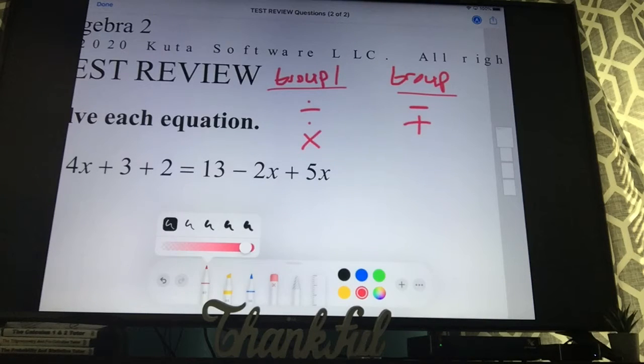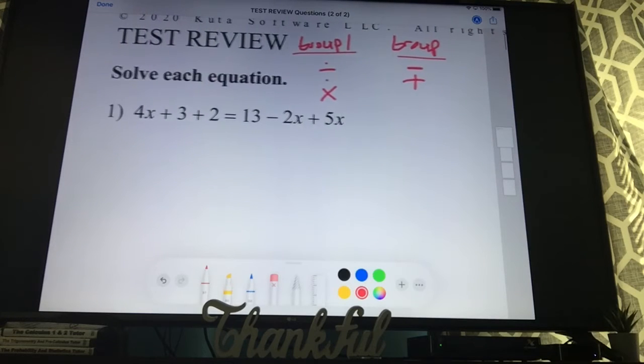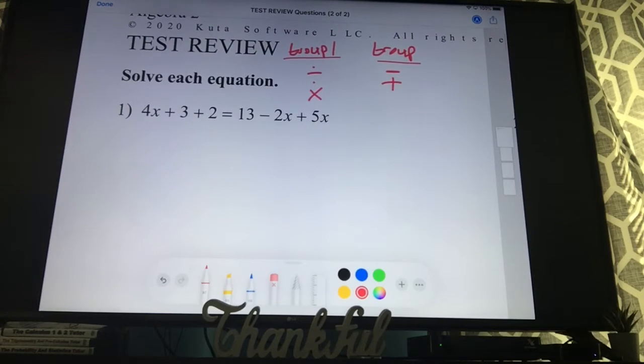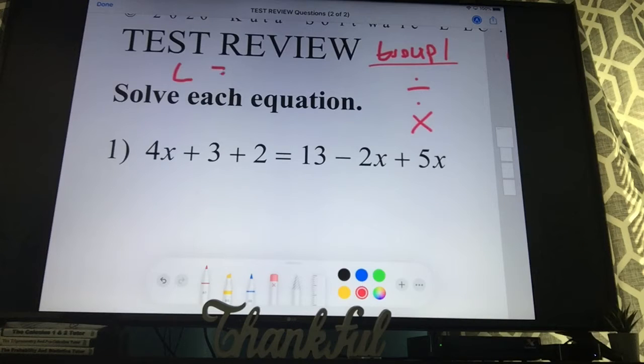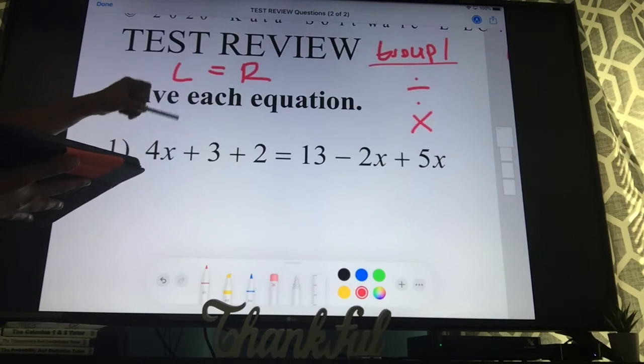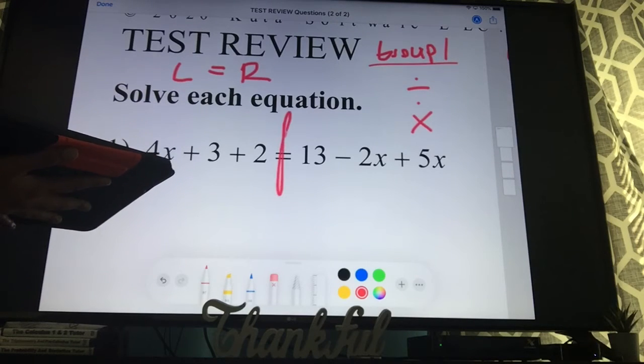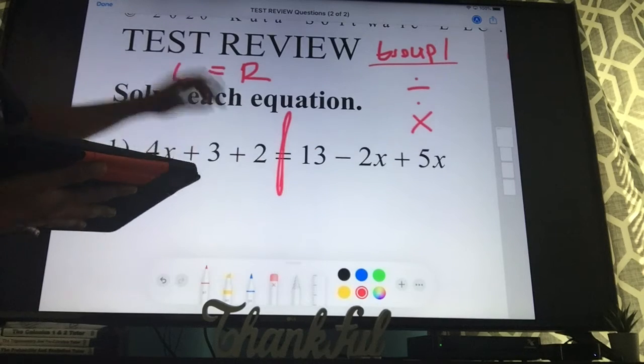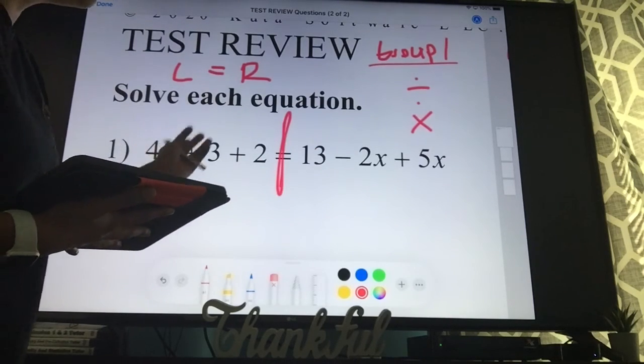And the only other thing that I preach about is where you put the letters, because students have a tendency to start moving x's over here, and then they put an x over here, and then before you know it, you're just moving them back and forth, okay? So, the easiest way I found is that the letter goes on the left, okay? So, left and letter. If you're looking at an equation, you have a left side, and there's always an equal, and then there's a right side, okay? L kind of matches with letters, so letters go on the left. Anything with a letter, for example, 4x, okay, right here is your indicator as far as left and right, okay? So all the letters go on the left, all the numbers with no letters go on the right, okay?